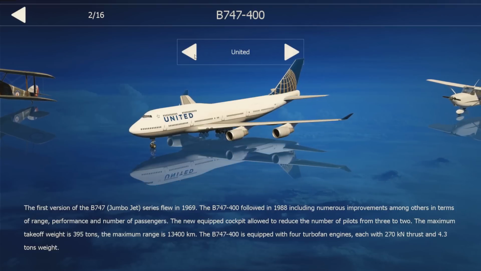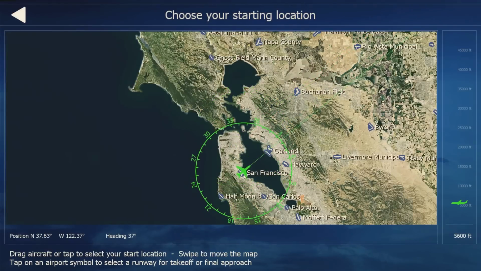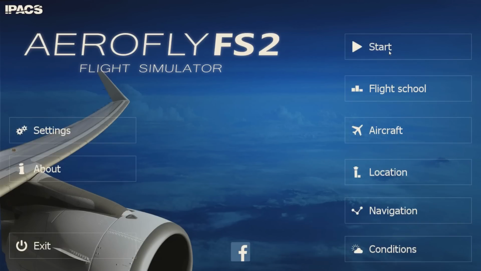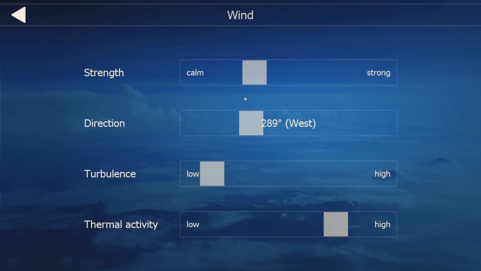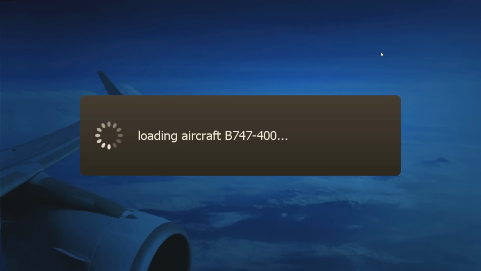Do we want to try the United 747? Yeah, I think we do, actually. We'll start this in San Francisco. We will take off on runway 28 right. Actually, we're going to change the conditions. I want the visibility to be kind of low, cloud density to be high, height to be low, cirrus will be a little bit higher. There we go. And wind. Strong wind, a little bit more west, a lot more turbulence, and there we go. Apparently no rain effects, so I guess I'll just not deal with those.